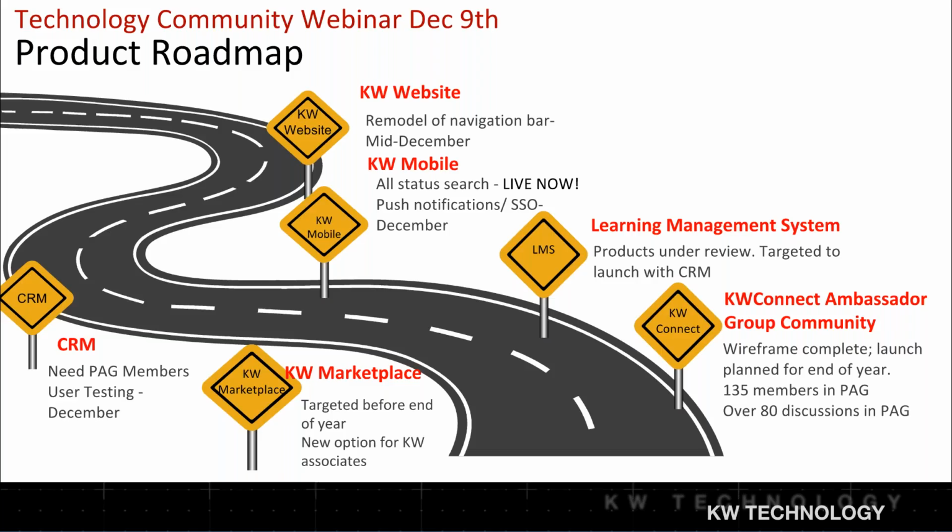So right now we're targeted for it to launch with a CRM, and you will hear more about both of these during Family Reunion. We'll give you full details on the learning management system and of course the CRM. KW Connect Ambassador Group Community. This is what's happening with us, and we just talked about some of the successes we've seen there.